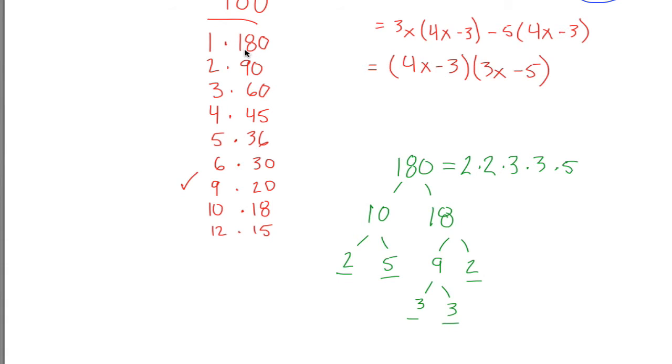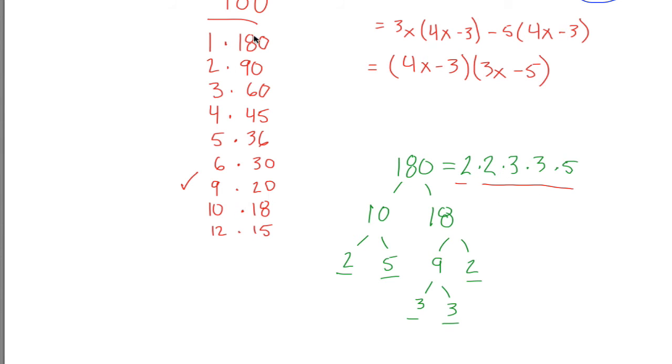Say, all right, 1 times 180, that's easy. 2, let's see, maybe I need another color. Let's do this in red. 2 times this thing is also 180. And this thing, if you multiply these all together, you'll get 90. What else? Well, I could take one of these 3's and leave the rest of the pieces behind. I could take 4. I could take 2 of these 2's here, this 2 and this 2, and leave all these pieces behind. These pieces would be 45, and here's the 4. 10, I could take this 2 and this 5, and what would be left would be this 2 and these 2 3's, 10 and 18.